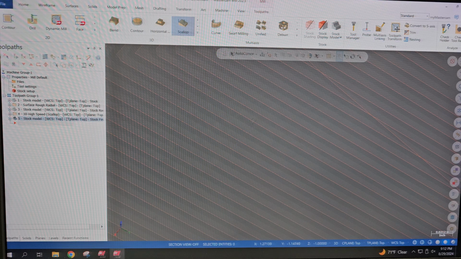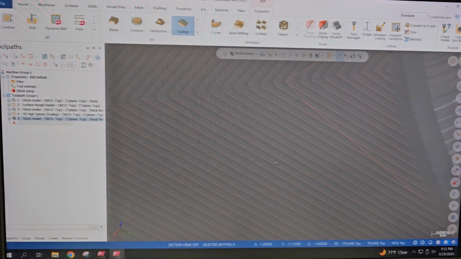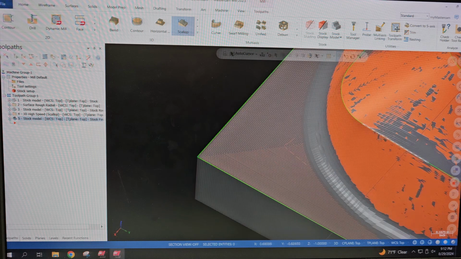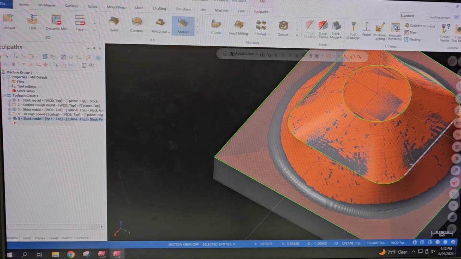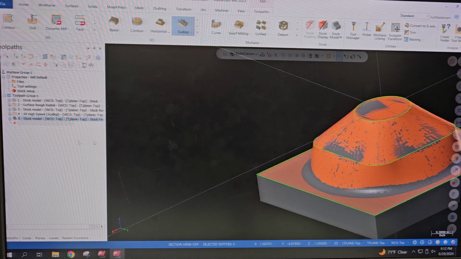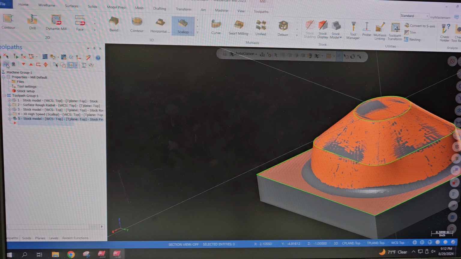We are zooming in, that's why you see it. Here, it's blending into your surface. That's pretty good.